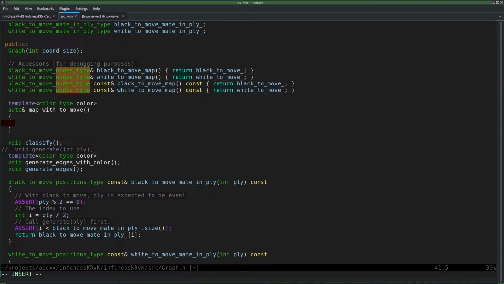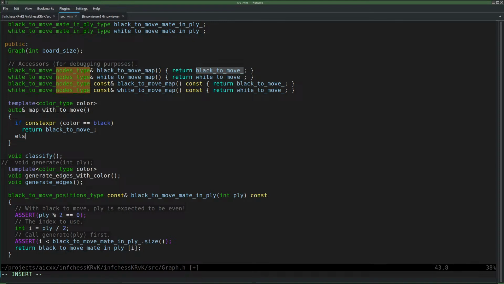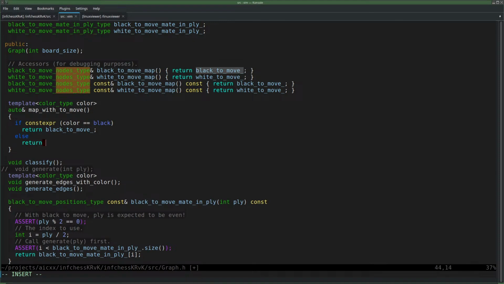And then I can do if constexpr color equals black, return this one, else return that one. Well, it might even work.